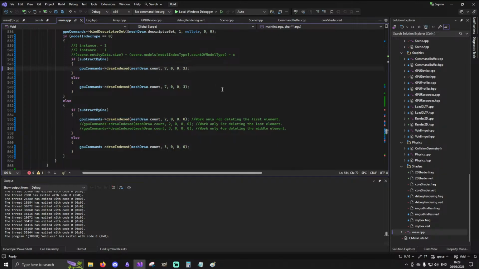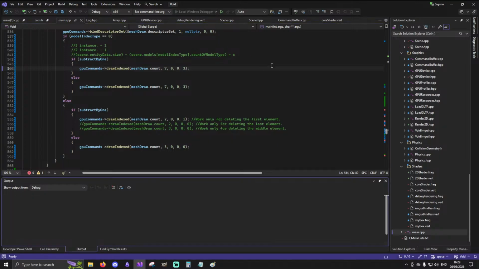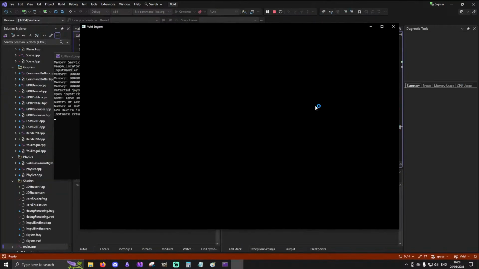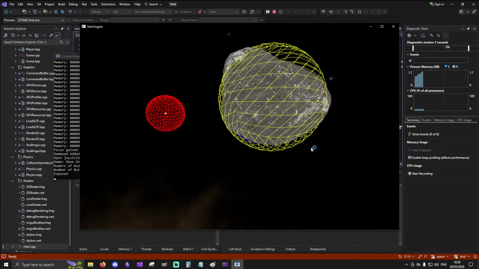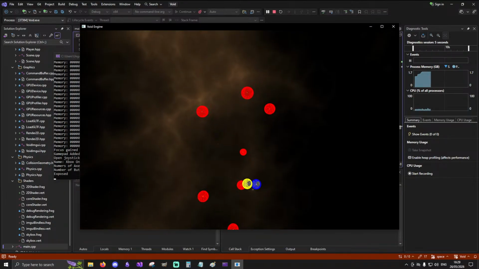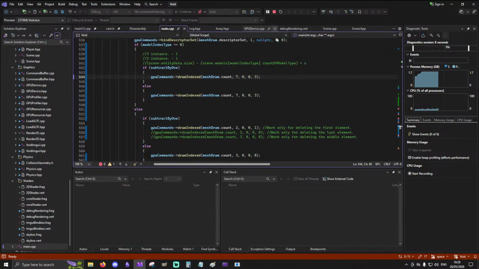I don't get it. The only thing that works is 1 plus 3 and this. This is literal gibberish. Now when I delete that, everything kind of works, but that's wrong because we have 9 instances in that buffer, and now we're drawing like there's 10. And I don't know what we're doing here. We're starting at 2 by saying there's 2 instances to draw. But we're starting at 1, so effectively there's 2. We're only drawing 1 thing.